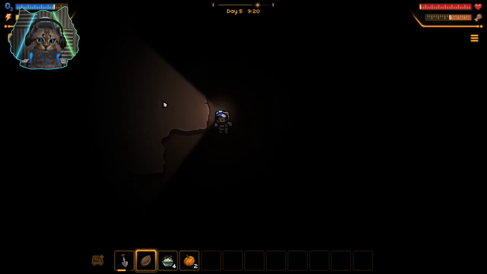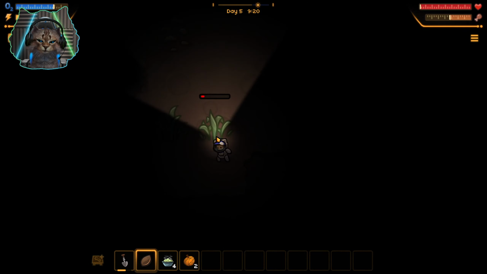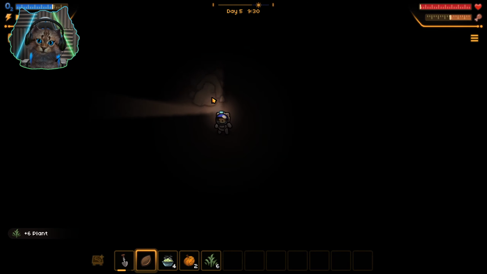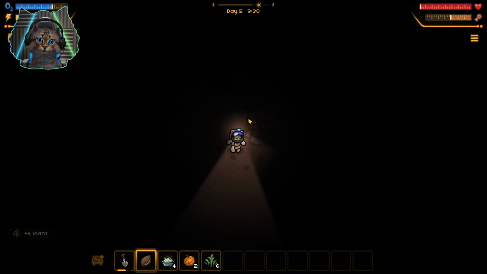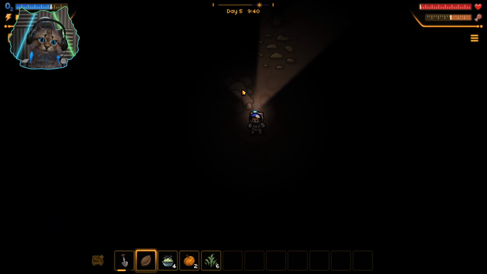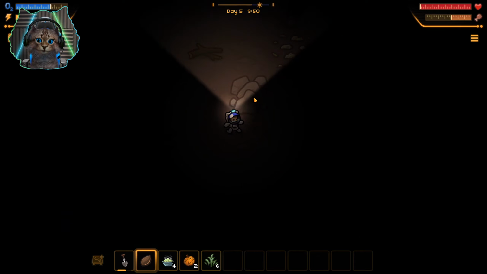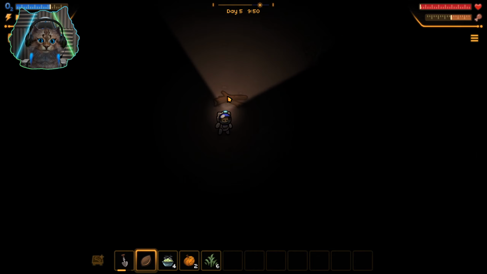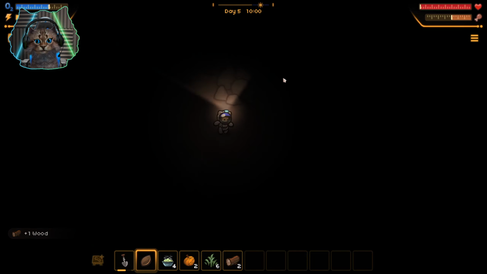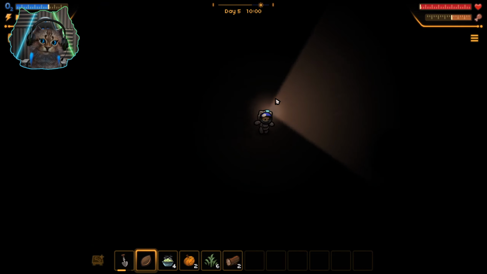All right, anything else? I wonder if we could cut these trees down. I'm sure we could, because we could get an axe. I mean, we did just learn that skill. Did you notice that? Look at this. Did you see how the light doesn't go through the rock? It goes around. Oh, that's pretty slick.